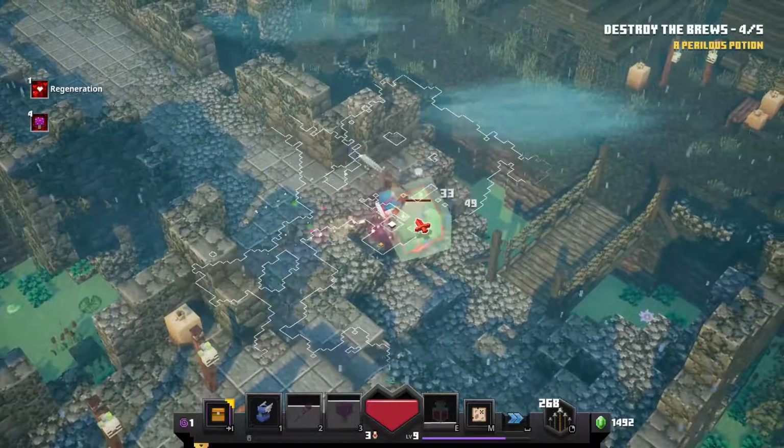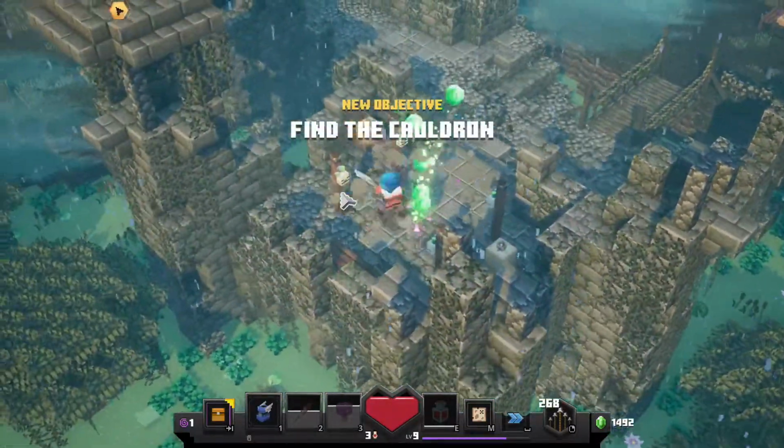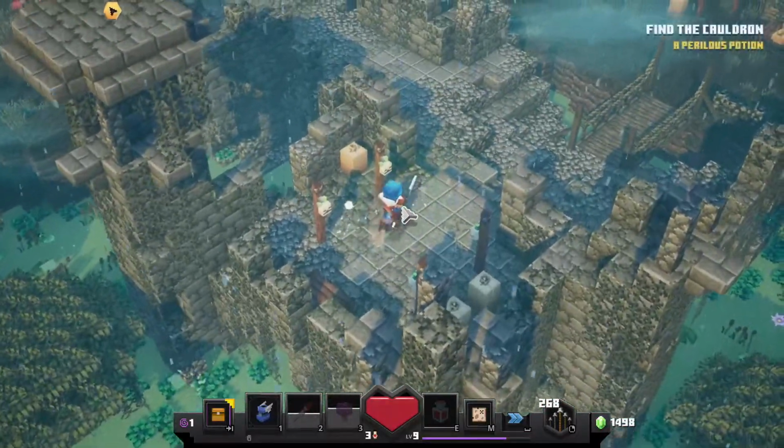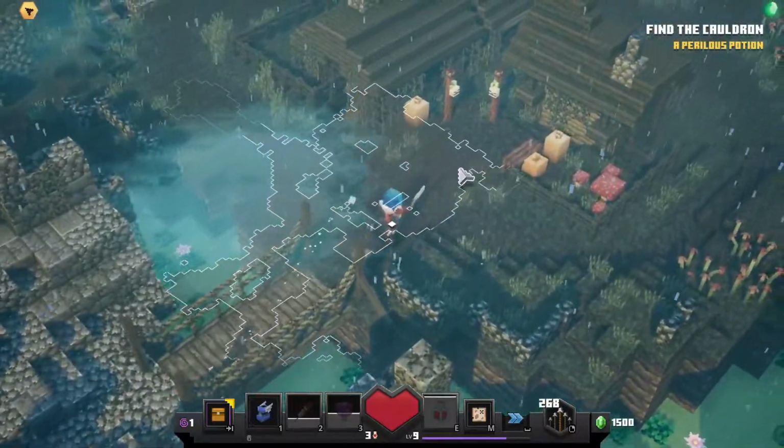Come on, let's go. Let's take out all these slimes. Those mushrooms help so much. There we go. All right, new mission is find the cauldron. Not bad. Okay, let's check our map here.